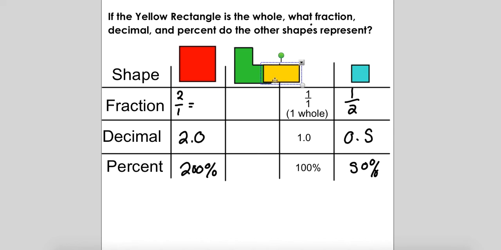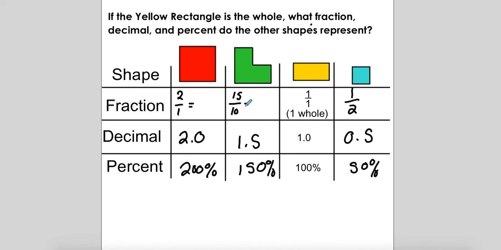again, it's going to be more than 100%. In fact, just like as we did in the last example, we can combine the yellow and the blue shape to say that this is going to be 100 plus the 50% to give us 150%. That decimal would be 1.5, or as a fraction, if I wanted to represent this as a fraction, you could say it's 15 over 10, or just simplify that and say it's 3 over 2.